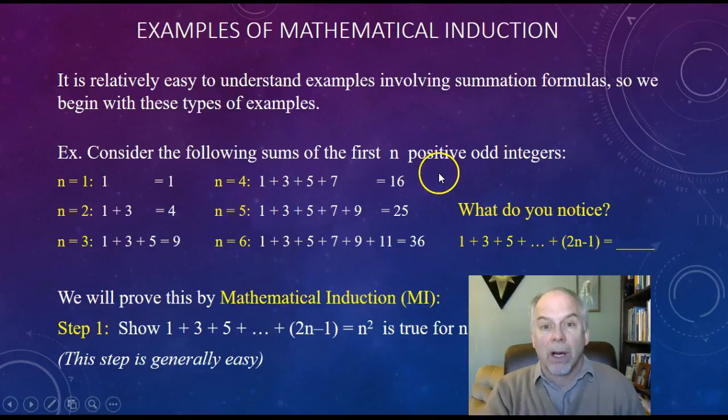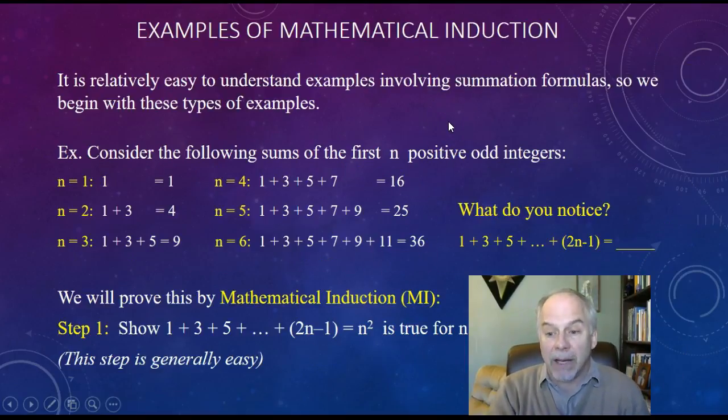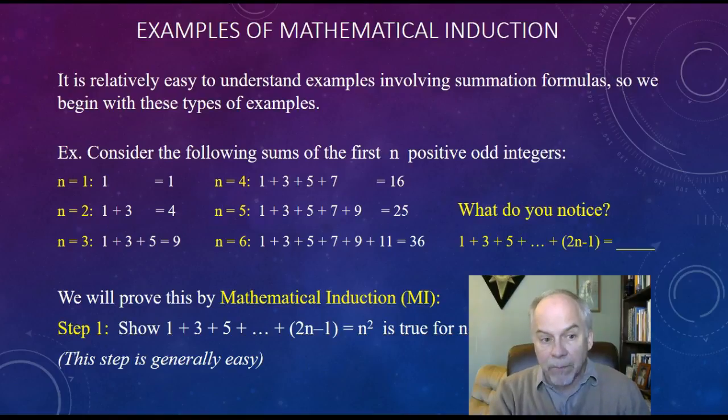An example, or some examples of mathematical induction. I'm going to start with a relatively easy to understand example involving a summation. So let's look at that. Now, consider the following sums of the first n positive odd integers. Okay? Now, we're adding up the odd integers, but we're going to look at one odd integer, or two odd integers, or three odd integers, or four odd integers, adding up that many odd integers. Okay?